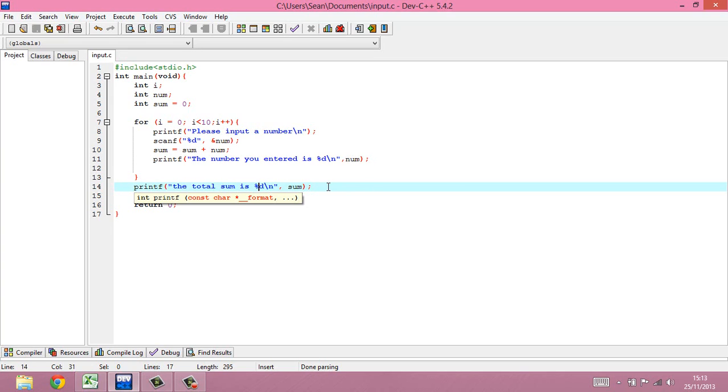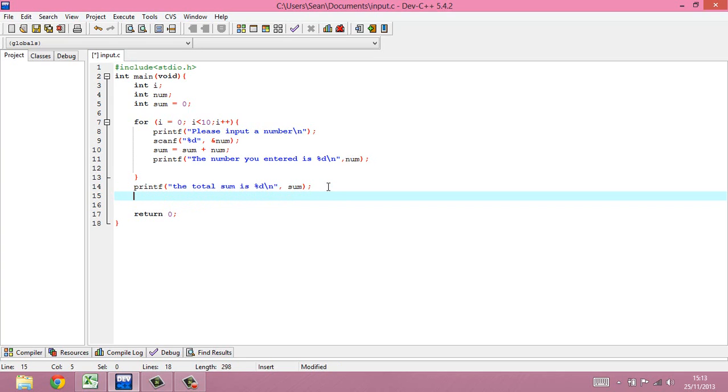The next thing we want to do is get the average of 10 numbers. Now this is just a very minor modification to the program, in that what we want to do in this particular case is get the average. Now the average, normally put that as a float.